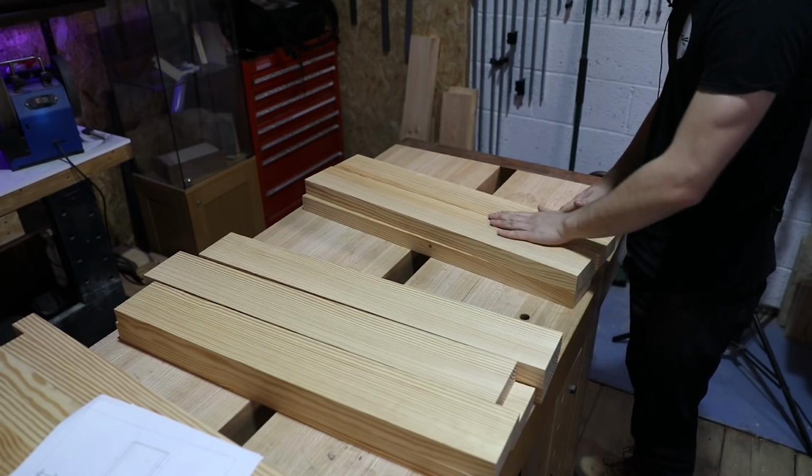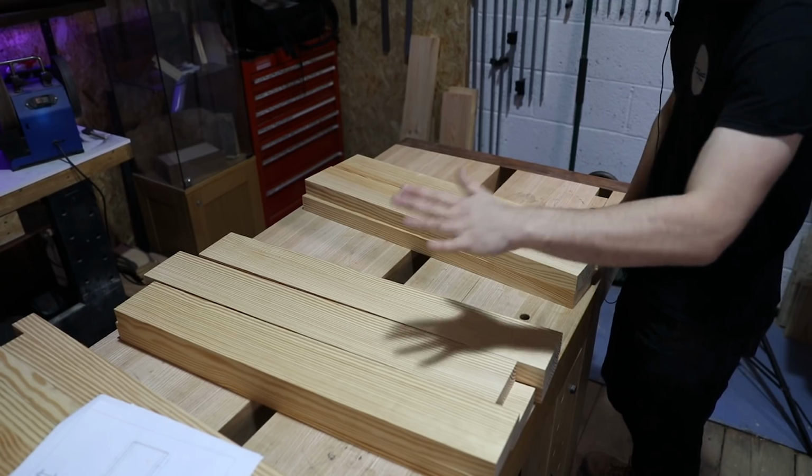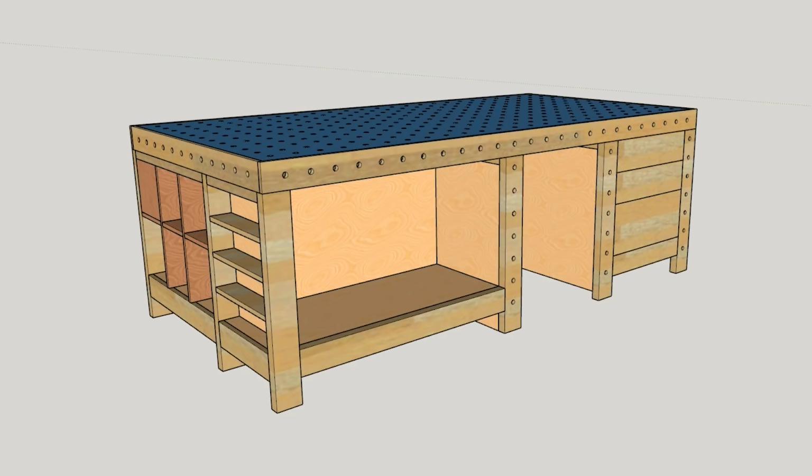So these ones here will be on the back side of the workbench, the edge that I won't be seeing as often. These ones will all be on the front face and they'll also be the middle leg on the ends as well. So, as I said in a previous episode, this table can be broken down into three parts.